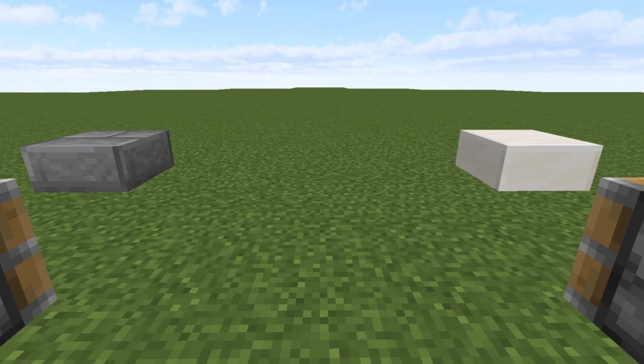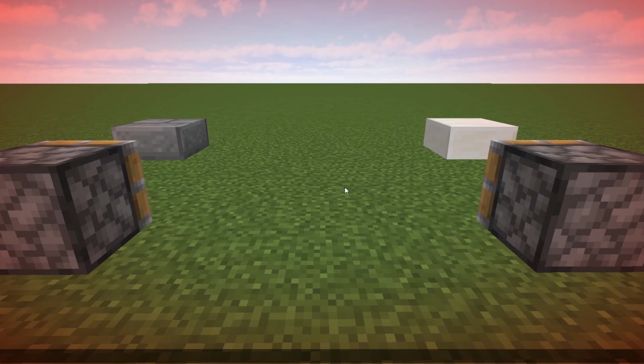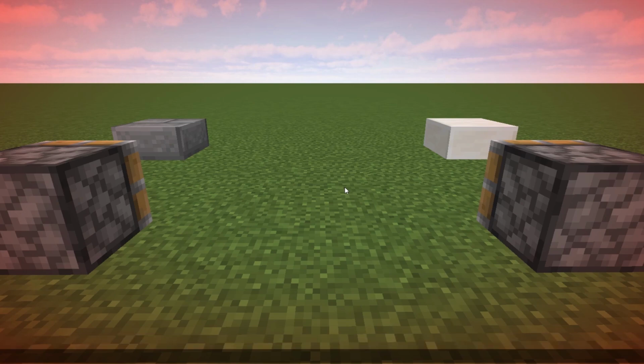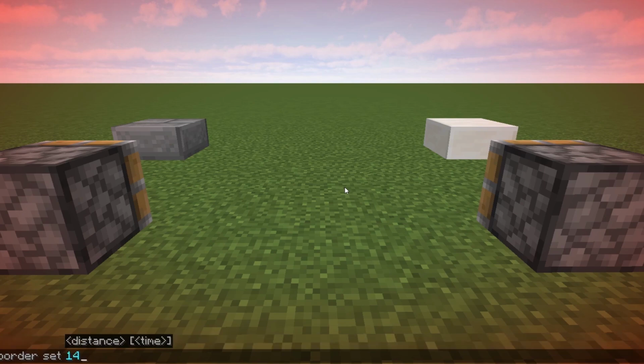Whether you like it or not, this technique still doesn't give us 100% functional double slabs, but it gives us 90% functional double slabs and even more. So my goal in this video is to make a Dutch house using this world border technique, just to see what we can do with it.